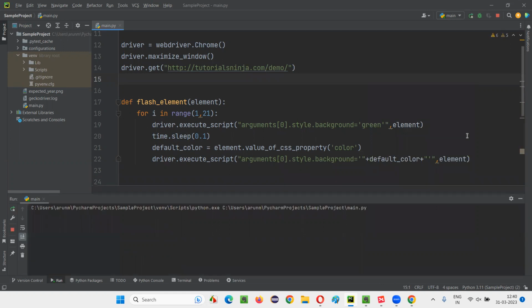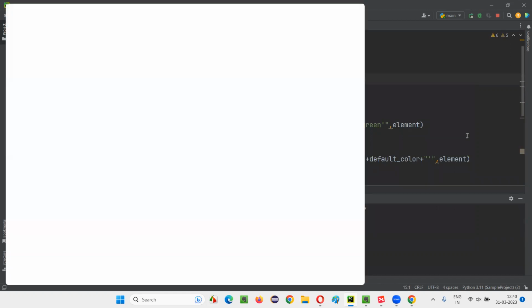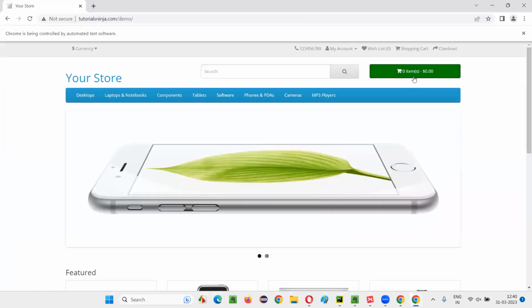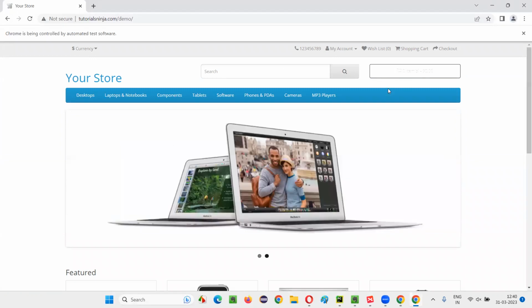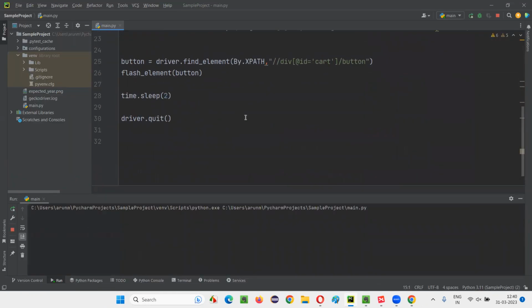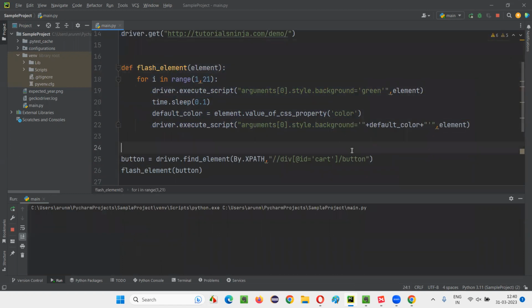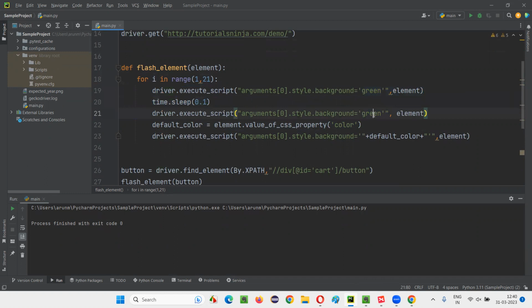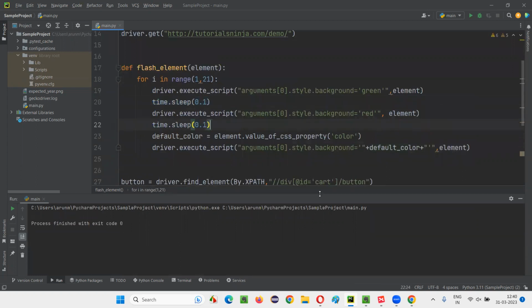Now run the script and see whether the button is flashing or not. Just observe that button on that application. Just observe that black button. You see, it's flashing between black and green. After that, it's closing. This is how using JavaScript we can flash an element. You can make it more complex also. Just write like this: red color, flash from green, red, and default color. Like that. And again give a gap of 1 second and change it to 10 times only.